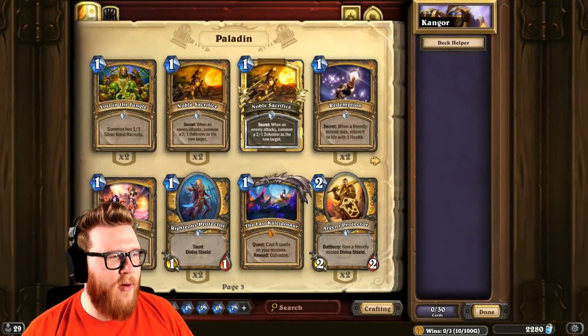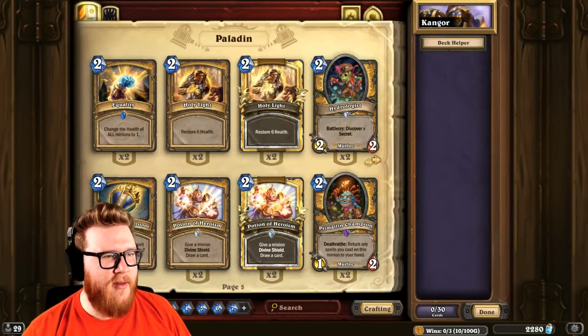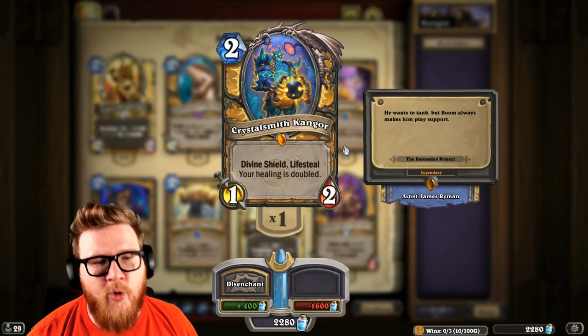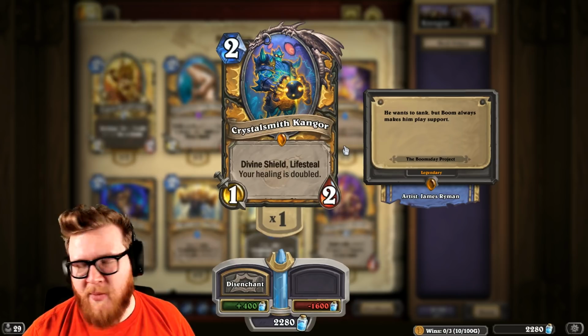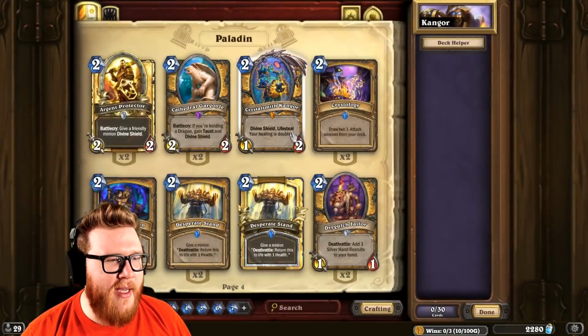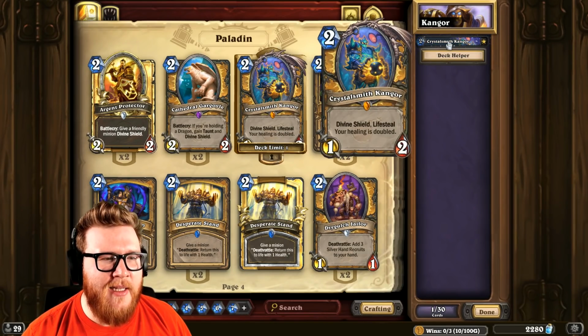Where are you, Kangor? I believe you're 2 mana. There you are, Kangor. Crystalsmith Kangor. He wants to tank, but boom, always makes him play support. It's pretty sad, I know that feeling. Crystalsmith Kangor is all about lifesteal and healing.